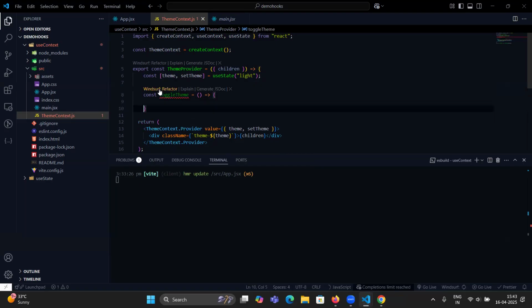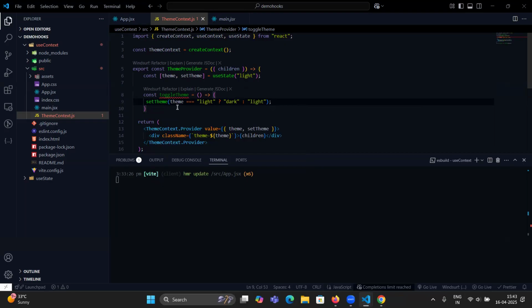If you want to toggle from light to dark, and from dark to light, then if it is light, you make it dark, or if it is dark, you make it light. You can simply do it like this: setTheme equal to light, then dark.